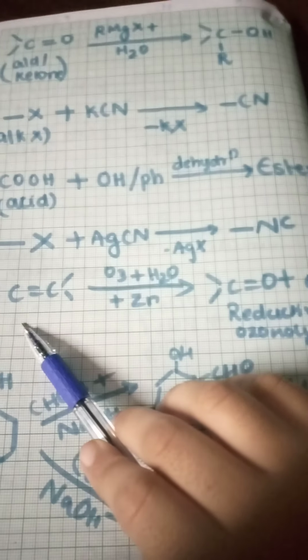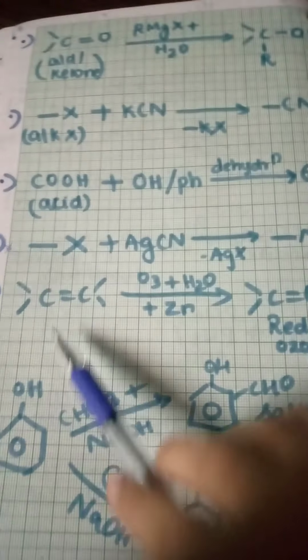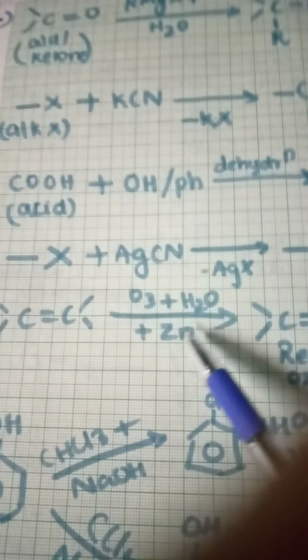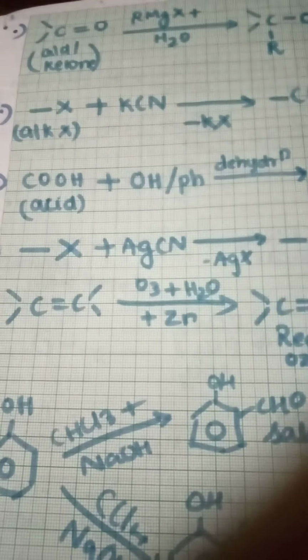Okay. Now this is actually called ozonolysis. So this one on treating with ozone is O3 plus H2O plus zinc. Okay, zinc, whenever you see, it is reduction, and you have to remember some oxidizing agents like KMnO4, K2Cr2O7, PCC, these are all oxidizing agents. Hydrogen, palladium, BaSO4, zinc, these are all reducing agents.